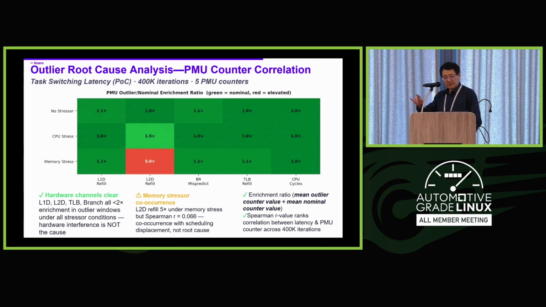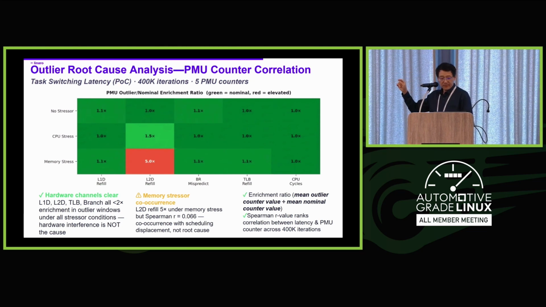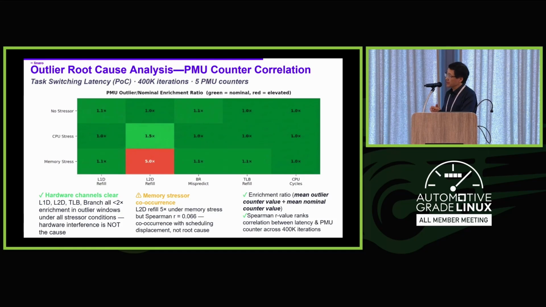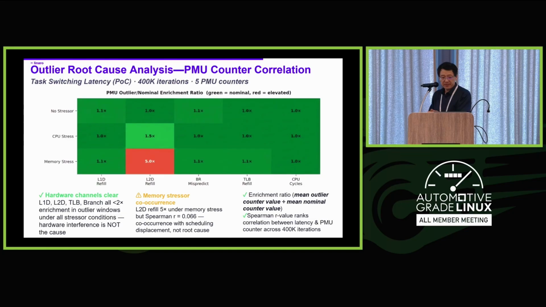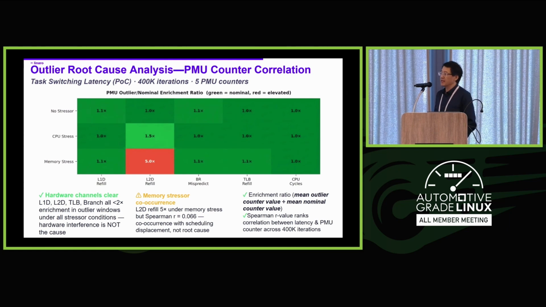And so this is for PMU correlation. So this is the diagram. It only highlights this PMU correlation for the task switching case. I did not provide all five metrics with the same mapping between outliers and the different hardware performance counters, right? The correlation. Just to give you an example.